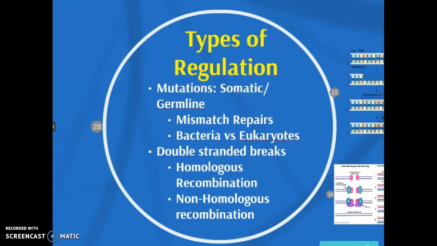With the two strands of DNA, it may be difficult to identify old strands from the new strands. In this case, bacteria have methylated old strands. So they know which strands are the replicated strands. In humans, that is not the case. There is no methylation system, but it is crucial to understand how this is going on and why this mismatch repair needs to be done.